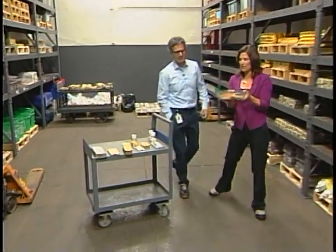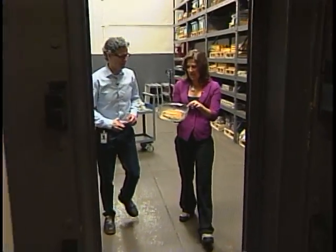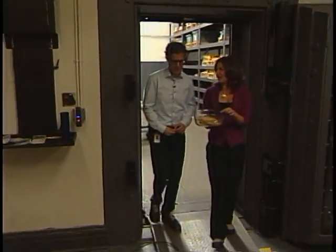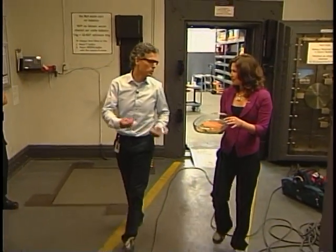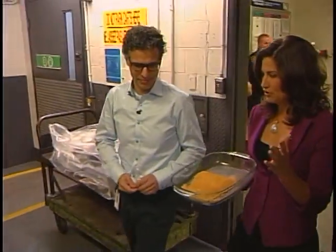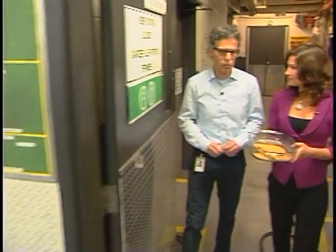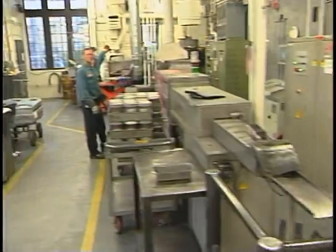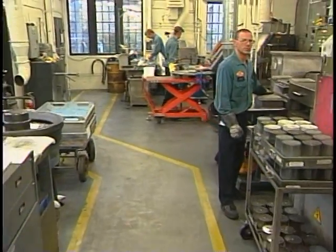I'm going to bring this with me. What exactly did you say this is called again? This is cathode, we call it. Cathode. And why do you call it that? Because it's gold that's deposited onto a cathode plate through the electrolysis process. Now how much gold roughly is being produced each week in the refining rooms? So we've got 3 to 4 tons of gold that we touch each week here in the refinery, and an equivalent amount of silver. So both are happening in this same room.